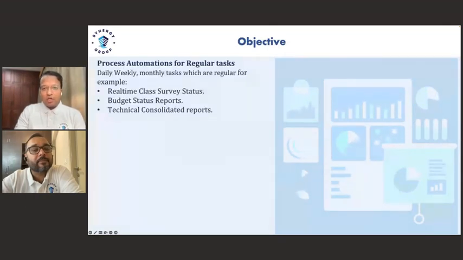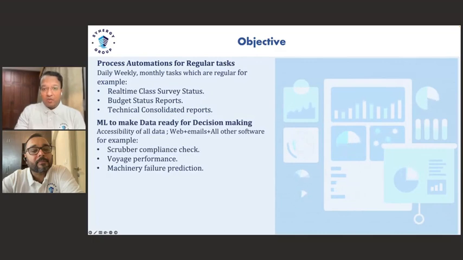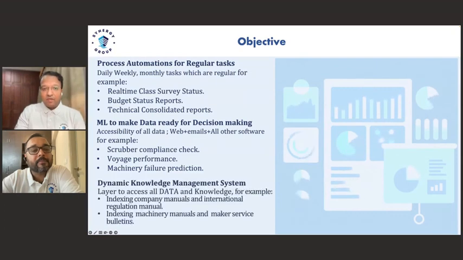First, process automation, reducing man hours and eliminating human error. Second, machine learning to extract insights from the data, which will help us achieve the prior stated objectives. And third, making a dynamic knowledge management system for the in-house manuals as well as the international maritime regulations as well.